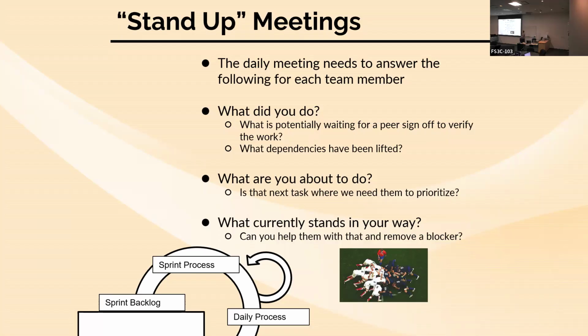What am I about to do? It lets everyone know where I'm working so we can discuss if that is the correct priority. For example, hey, I finished the weapons. I'm going to start working on big head mode right now. My team member would say, no, we don't need big head mode yet. We still need to have the player dodge roll. Dodge roll is more important than big head mode. All right, yeah, I'll work on dodge roll then. I'll get that one instead.